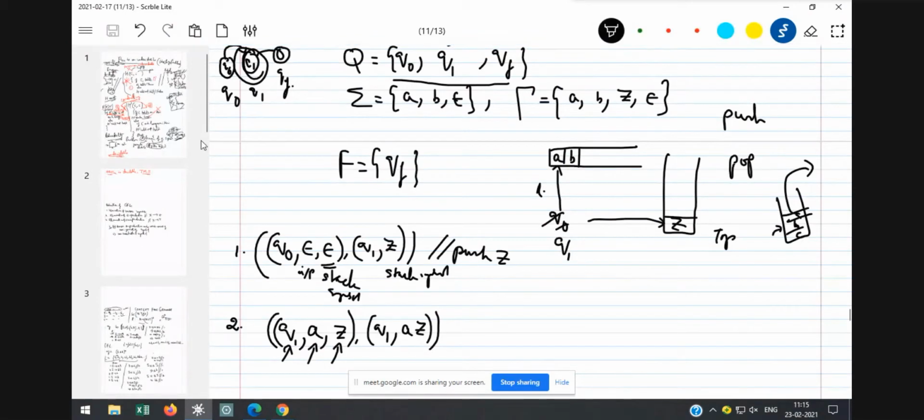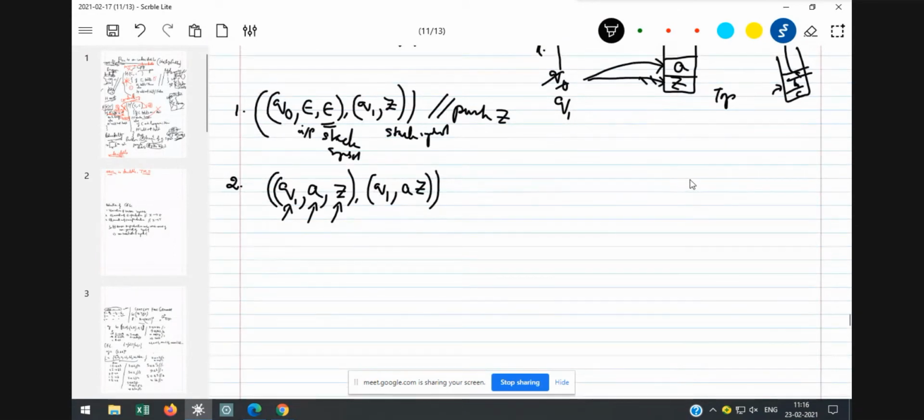So now let me modify this one. I have inserted A here. Now instead of the top pointer pointing at jet, it will be pointing towards A. Okay, this is it. Now I have inserted A there. Automatically this will start reading here. Now I won't mention anything like that, I'll just write like that. Try to understand what the symbols mean in here. Many of you used to get confused.